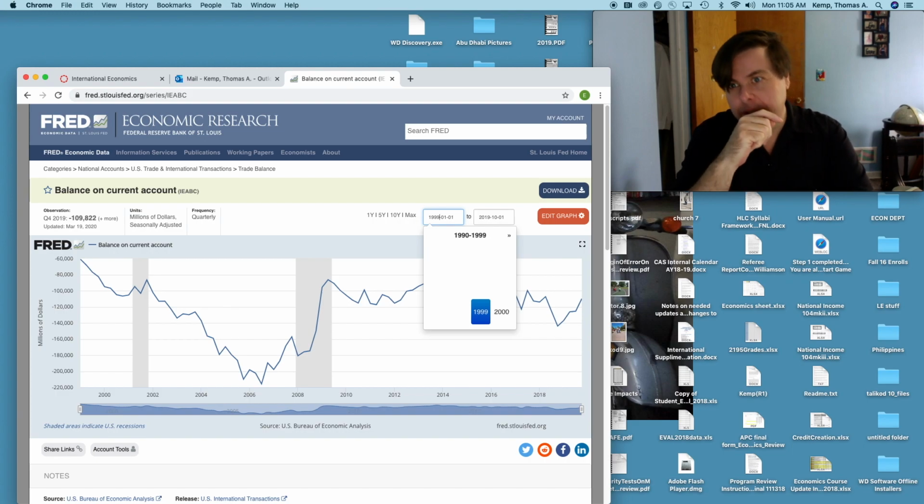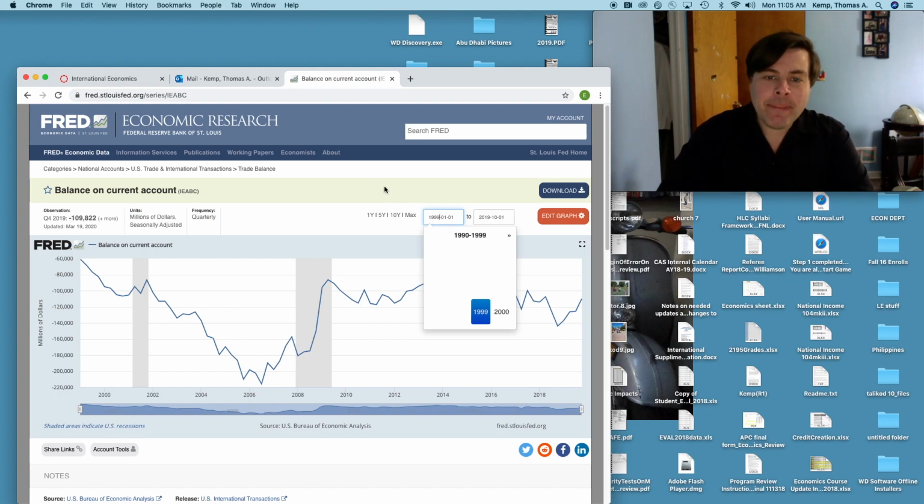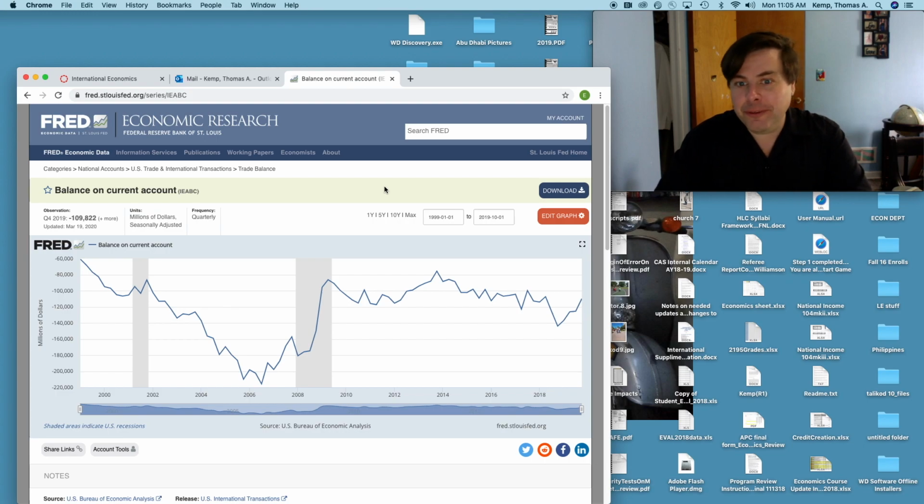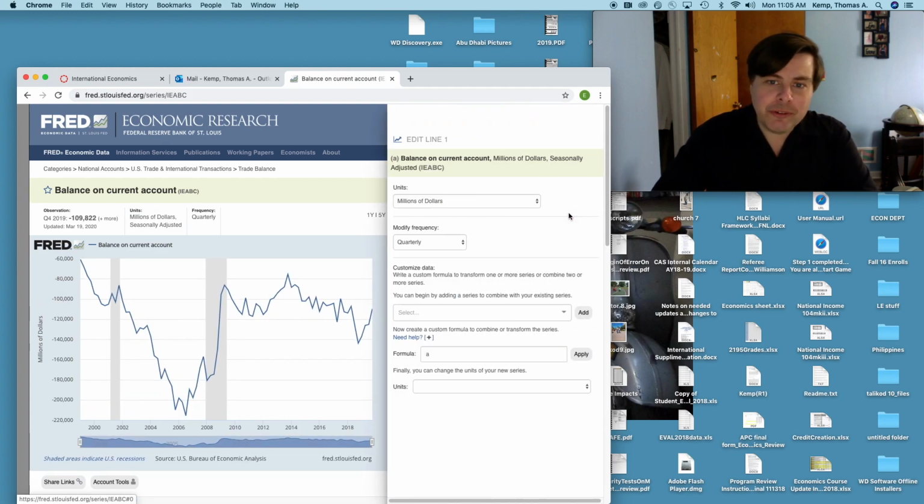So you can see it adjusts in real time, right? All right, so that's all great, right? You can share this to Facebook or LinkedIn or Twitter or whatever. I'm sure you're all going to do that. But here's where this is actually a lot more powerful than really any of the other sites that are available to us. If we click on Edit, it opens this sidebar up here.